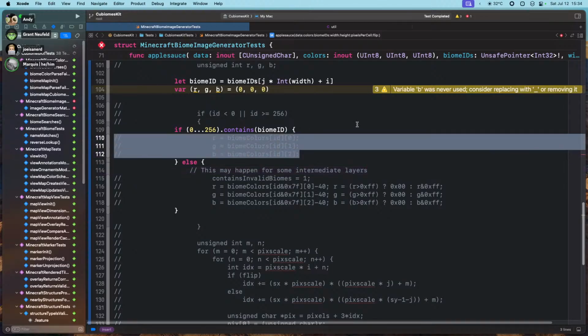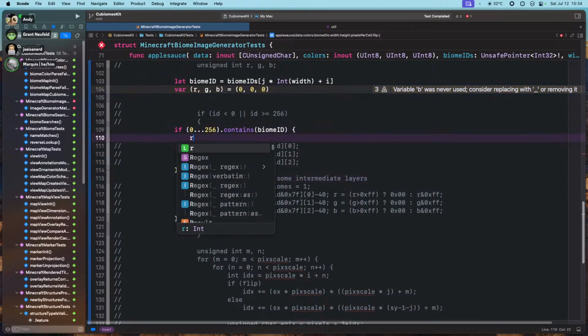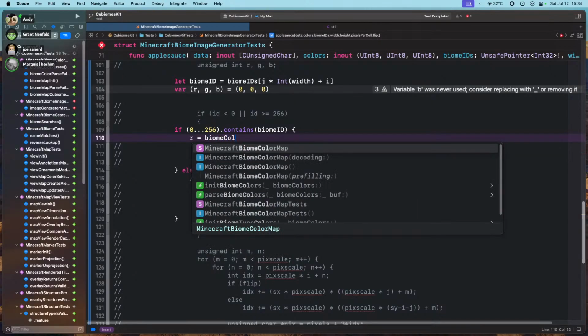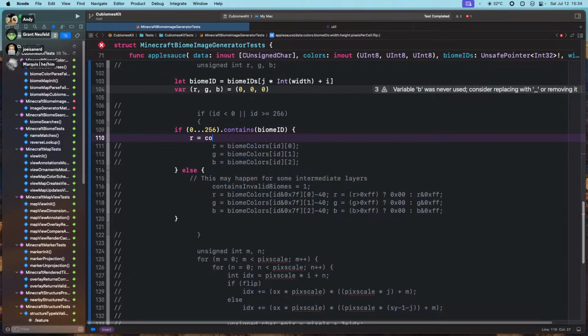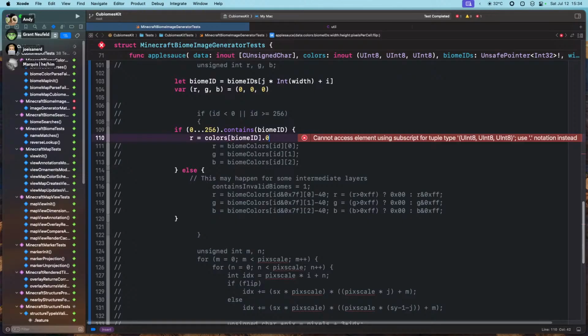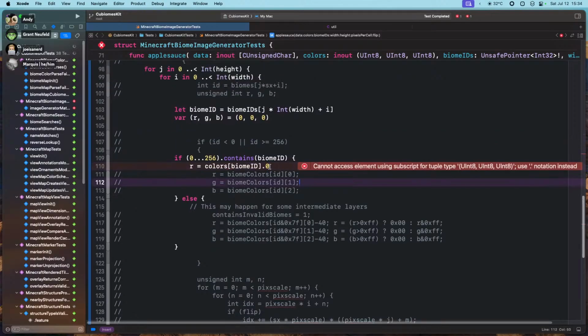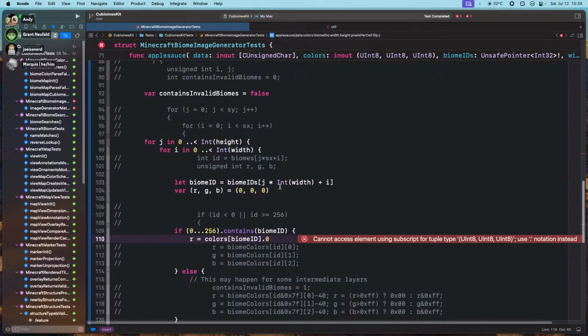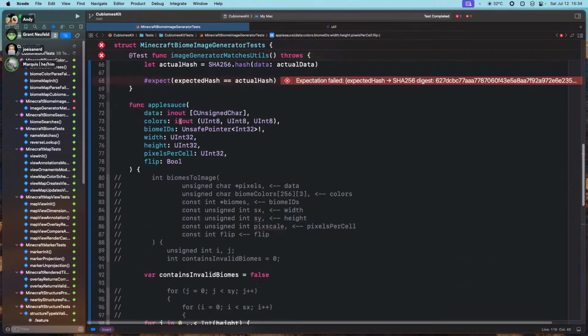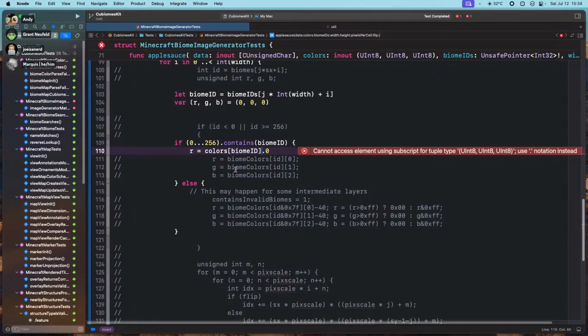Okay, so now we got some things that we're doing here. R is biome colors. I think we just called it colors. Colors of biome ID dot 0. Cannot access at 0. Oh, because on 104 you defined a tuple instead of just three distinct variables.